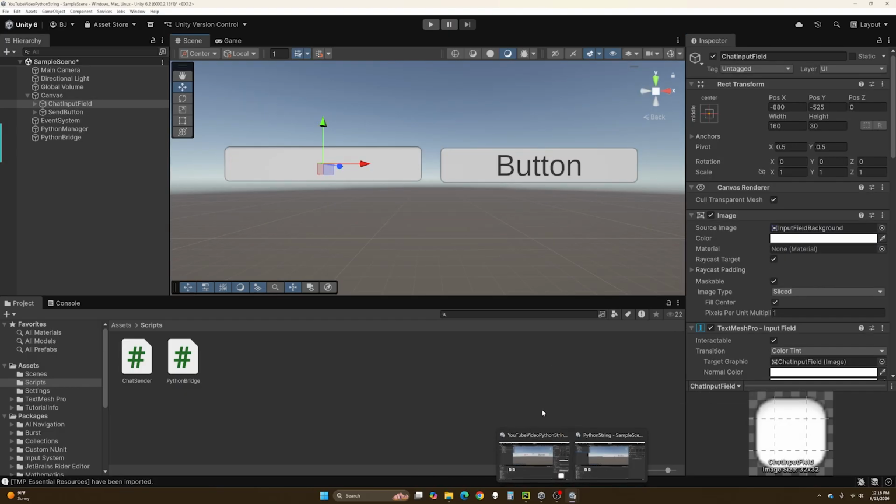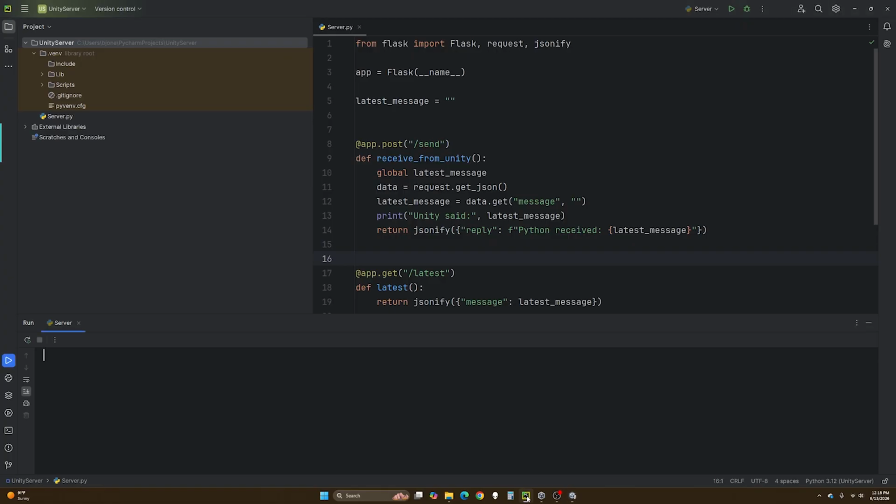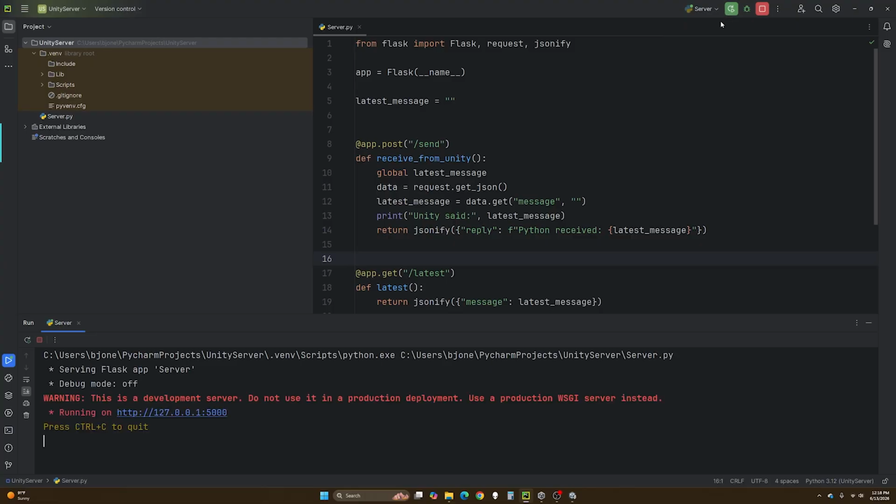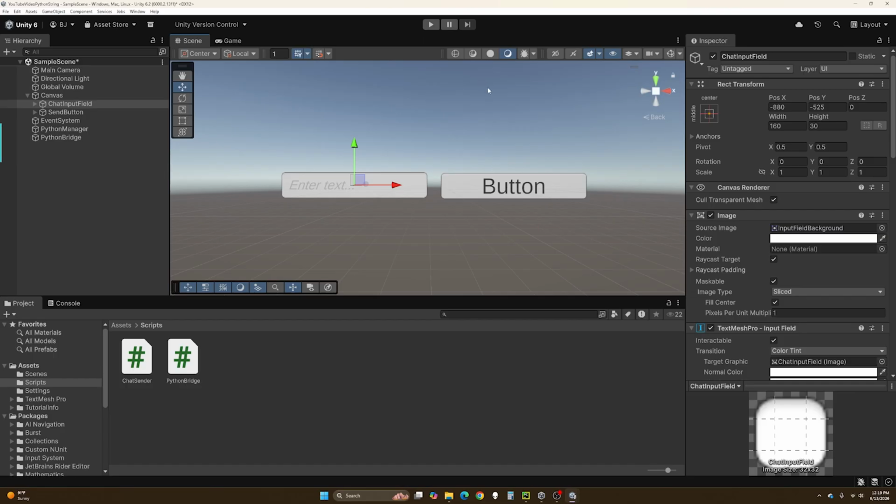So now that we have those two, we're going to press run on our Python server, right? This is mimicking a real server. Now let's change the position so it actually shows up. So chat input field, let's change these to zeros like that.